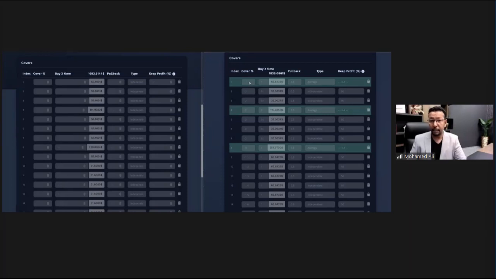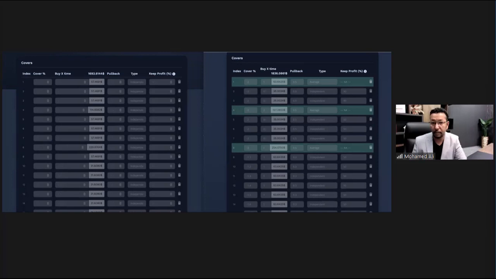Now let's look at the covers, the difference between the covers. If you see here on the old one, you have -2, -2, -2, -2 up to cover 8, which is -3. Here it's exactly the same, -2, -2, -2. The difference is that everything is -2, even up to cover 8. And the quantity, the X times, I need to make this a little bit bigger.